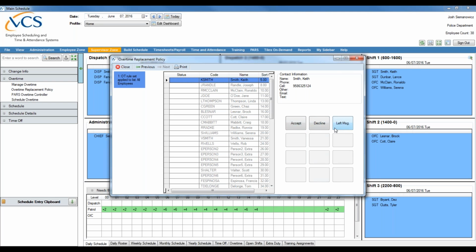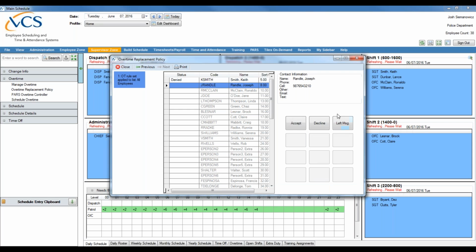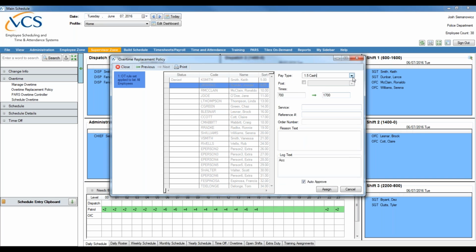That's like an admin function, though. As far as running the replacement policy, now here we call Keith, can you come into work? No, you hit decline. Now, Joseph, can you come into work? Yes, accept.